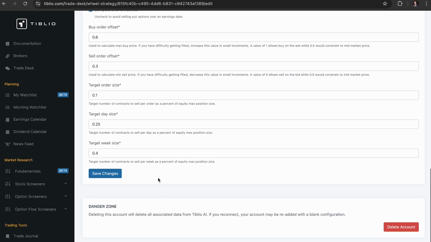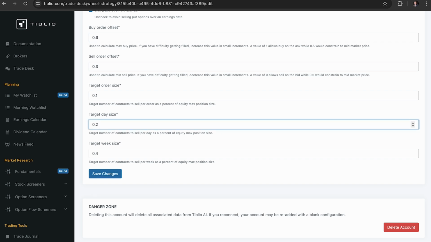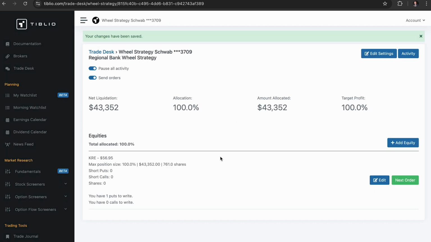All right, now that's going to do it for the main configuration section. The next thing that we would need to do is to look at the equities that we want to trade. So what we configured there is that I have $43,000 in the account, and I've allocated 100% of that to the strategy. So we see here that I have a total allocated of 100%. That's actually because I've allocated 100% of that 100% to KRE already.